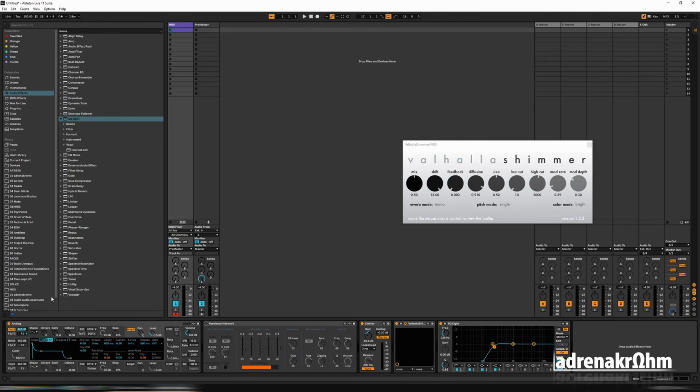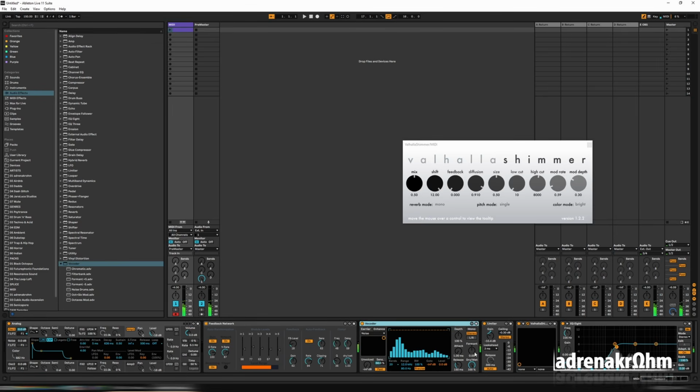Shep added a vocoder. So let's do that first as well. There's other ones I like to use also, but let's try vocoder first. Pitch tracking.